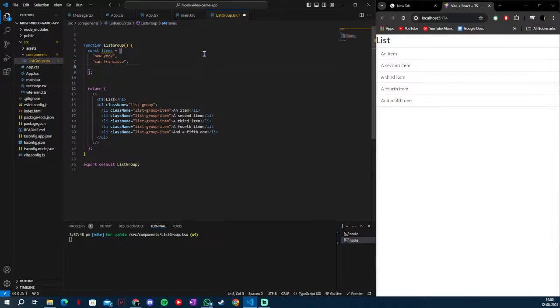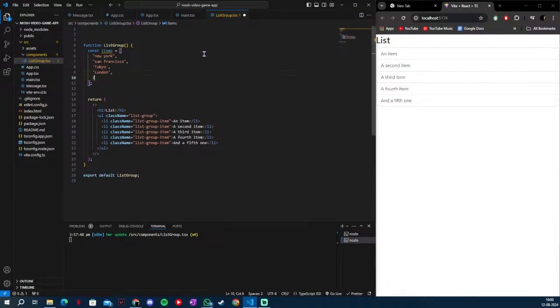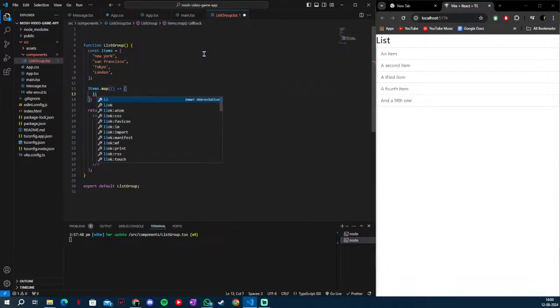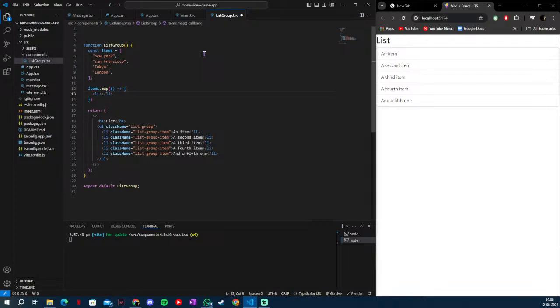In JavaScript, as you probably know, arrays have a method called map for mapping or converting each item to an item of a different type. So if we type items.map, here we can pass an arrow function. We can say take each item and convert it to an item of a different type. So here we want to convert each item to an li element. So here we type li, and inside the tags, we want to render or display the item itself. Earlier, I told you that in JSX, we use curly braces to render data dynamically. So here we render the item itself.